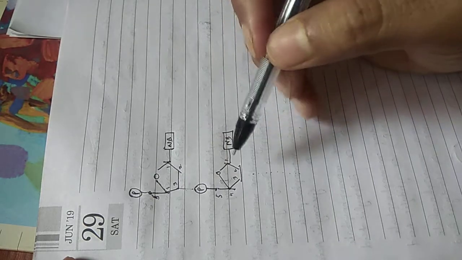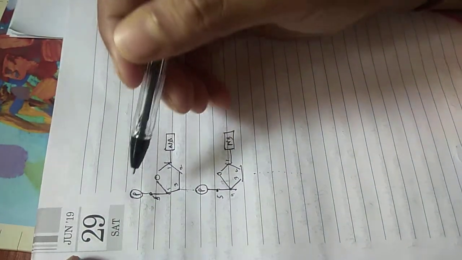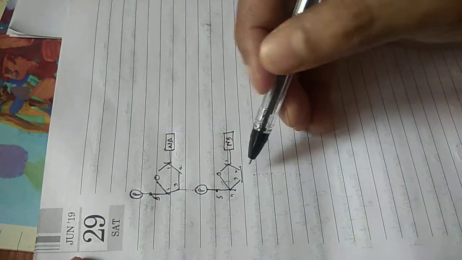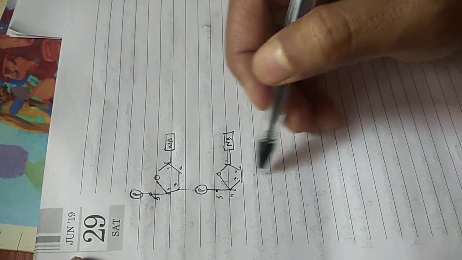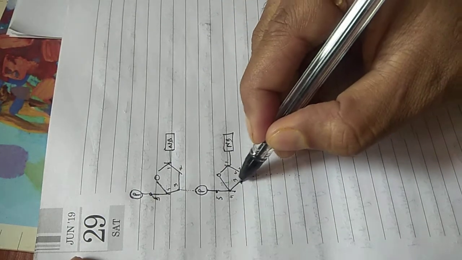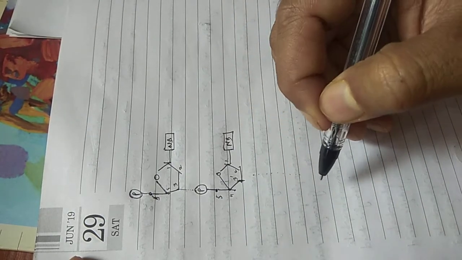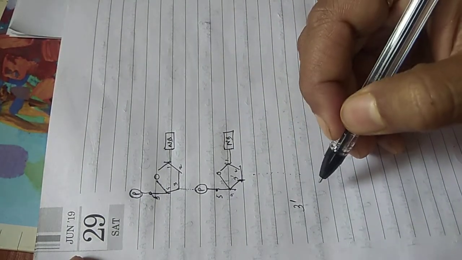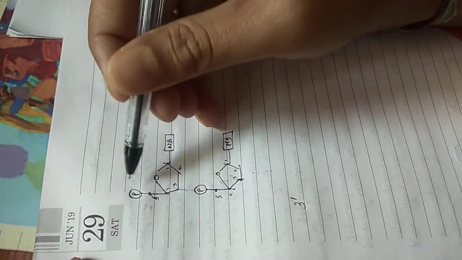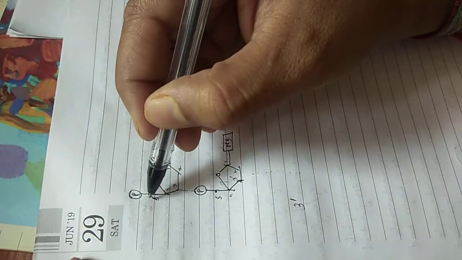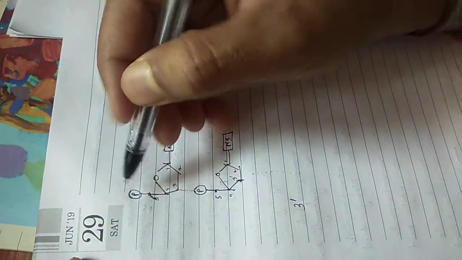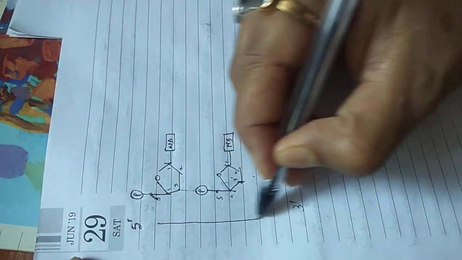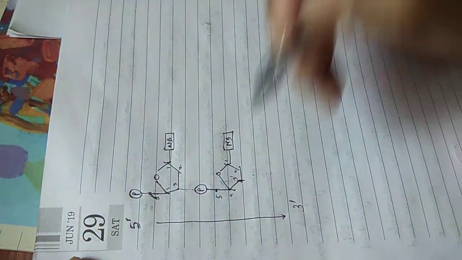Is that clear? So now what happens, look, suppose this is one chain of the DNA molecule. The last nucleotide which will be on this side, its third carbon position, the 3' carbon, will be on this side. So this is called the 3' end, and the last nucleotide which will be on this side, that will have which carbon? The 5th carbon on this side. So this is called the 5' end. So the polarity of this chain is 5' to 3' polarity.